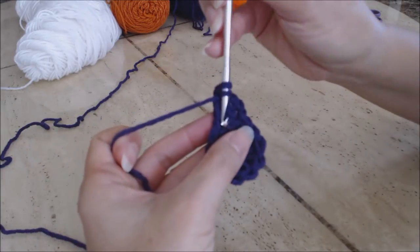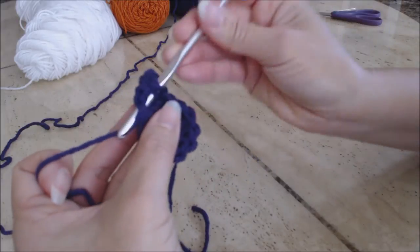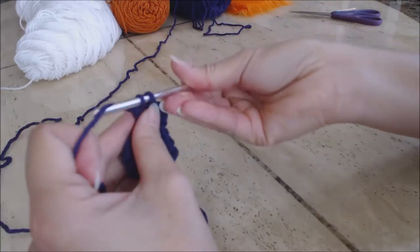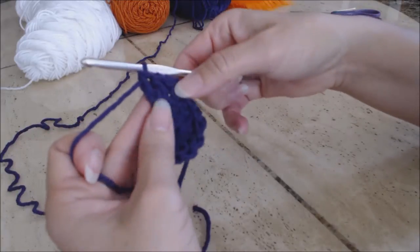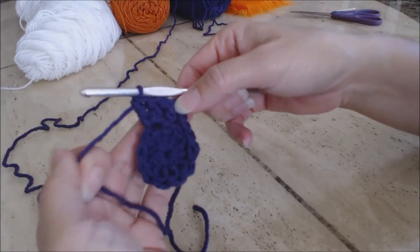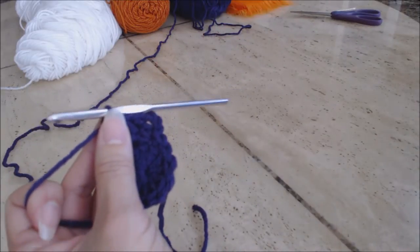Yarn over. Go into the same stitch. Yarn over. Three loops on your hook. Yarn over and go through two, and then yarn over and go through two. Go ahead and finish doing two double crochet into every stitch all the way around, and then I'll come back and I'll show you how to move on to the next row.